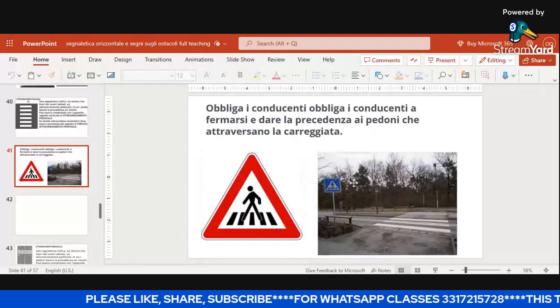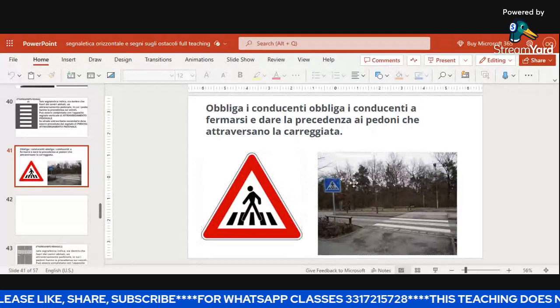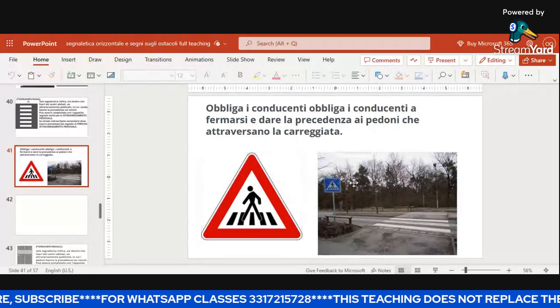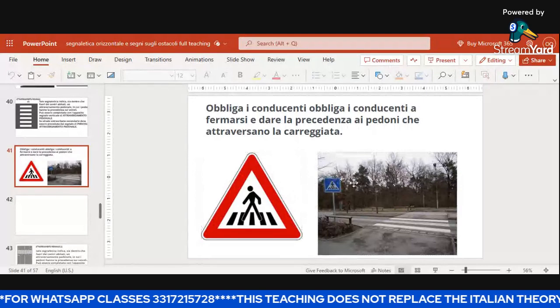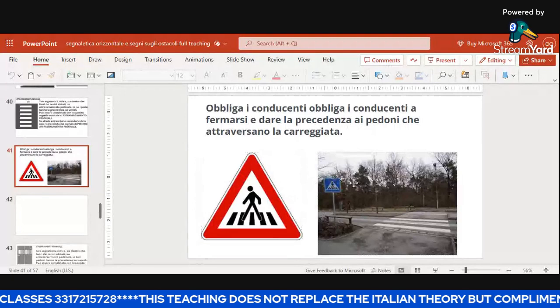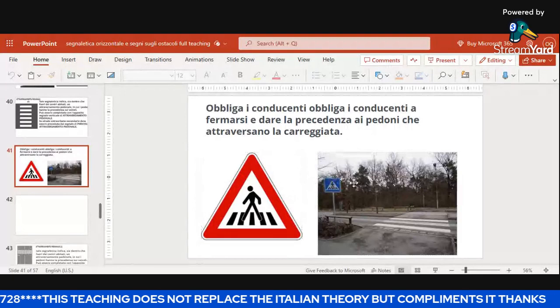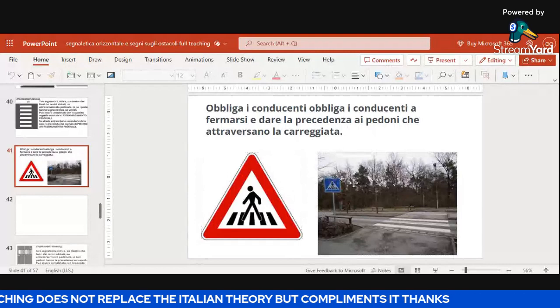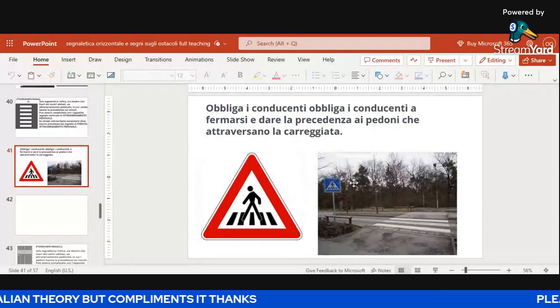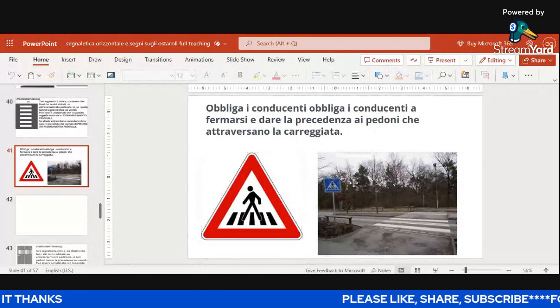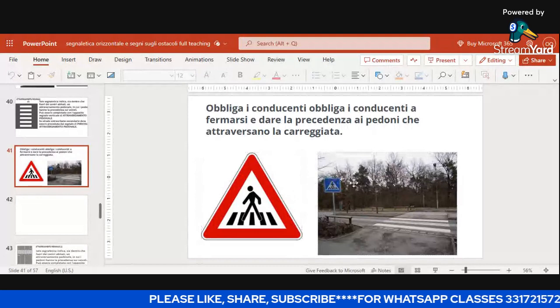Normally 150 meters ahead, you're going to see a zebra crossing, not the exact point. This is a warning sign, warning you 150 meters ahead. So you can see this one before you see this one. You can see this warning signal before you see the crossing outside cities. Okay, so that's that.